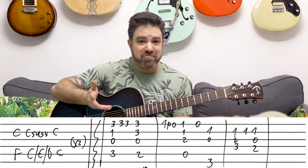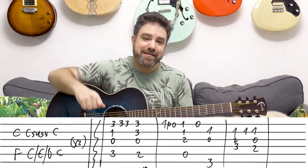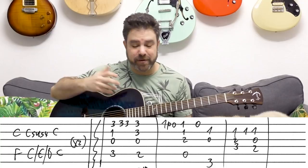Experiment with it. Try different ways to play these chords. Now we have the verse and the chorus. The verse and the chorus are pretty much the same thing.